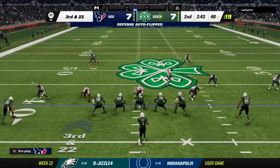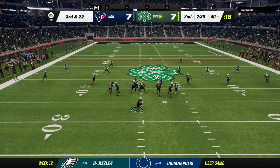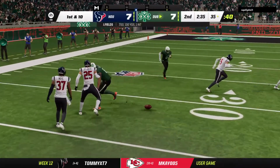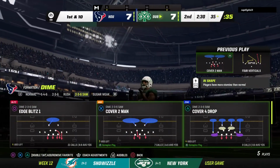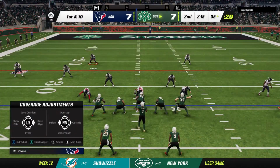And looking at Houston defensively, they've got a dime set. 6 DBs on third. Now it's Fields. Got a man. It's Darren Waller. And he's going to get this down to the 35-yard line. A real letdown defensively. That was third and a bundle, but they allow the conversion. And that's well executed there on third down.